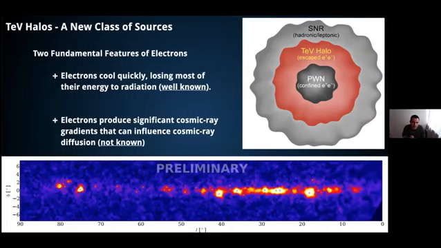And we knew that, and that's been known for a long time, that inverse Compton scattering is very efficient at cooling particles. But what appears to be new is that the cosmic ray electrons, as they're escaping and cooling rapidly, can produce a sharp gradient of charged particles. And that gradient of charged particles can, through a process known as cosmic ray self-confinement, produce magnetic field turbulence that actually freezes the cosmic rays in place temporarily, causing the electrons to stay in positions near the pulsar for longer periods of time and cool more, producing brighter, more intense emission.